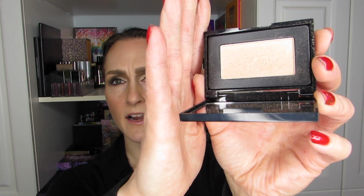And I ended up using the same highlighter as I have on my cheek on my brow bone as well. And it's the Elizabeth Arden highlighter for 2019. I am really, really loving this highlighter, and it's from the Elizabeth Arden holiday set. Really enjoy this one. And along with this eye look, I have the Urban Decay Brow Beater in Taupe, along with the Anastasia Clear Brow Gel. So that's how I got my brows done.